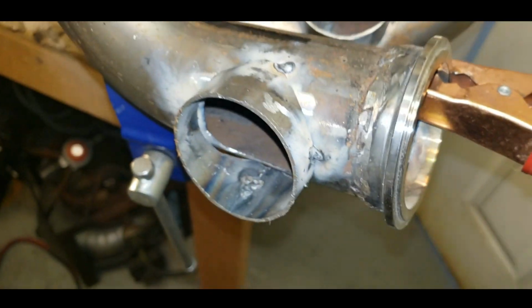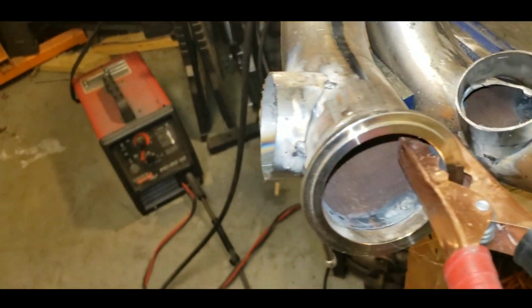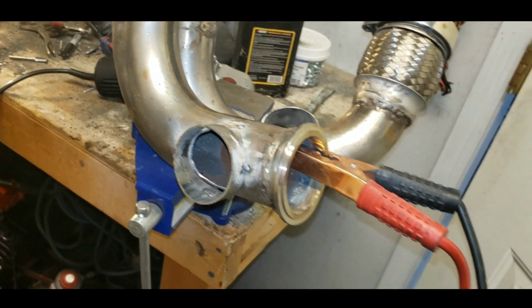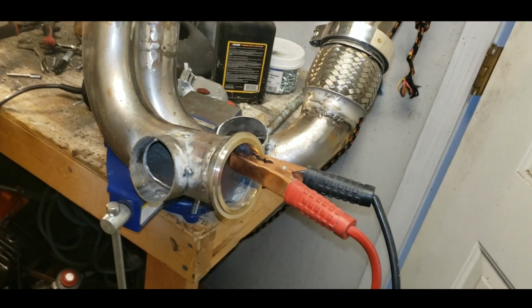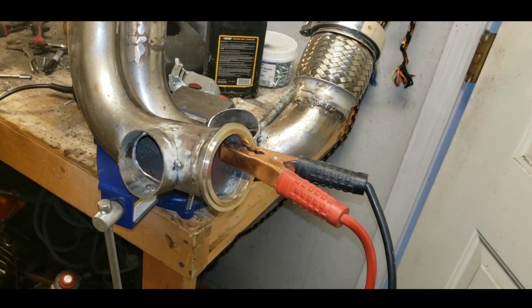Okay, so post cutting them out flat, after I beveled them, dead in half, I've got a couple tacks laid on them, as you see. They look decent. They're not perfect, but they're really close, y'all. Like, it's good enough. I think you could get away with 38mm wastegates on each one of these pipes. These are 44s that I'm using. It's a little overkill, but I think that's the smart play. You know what I mean?